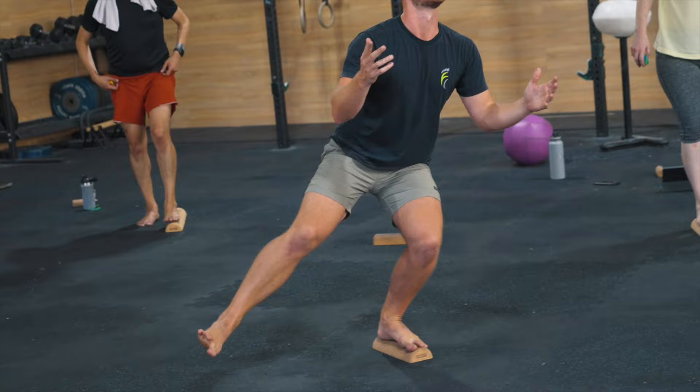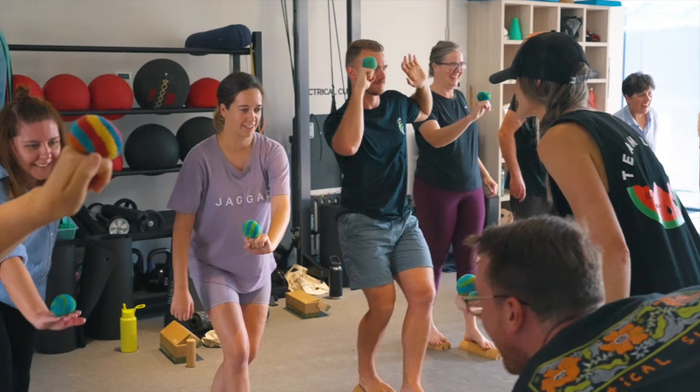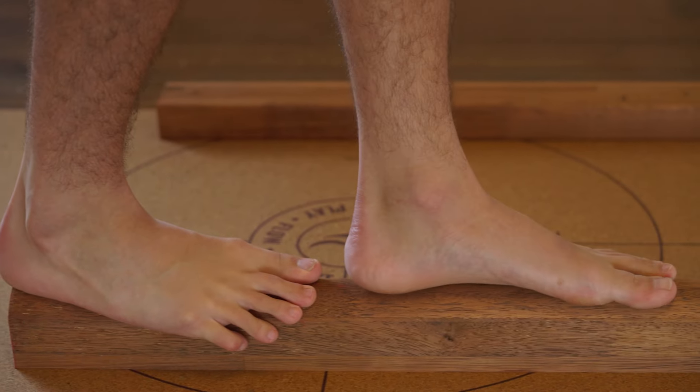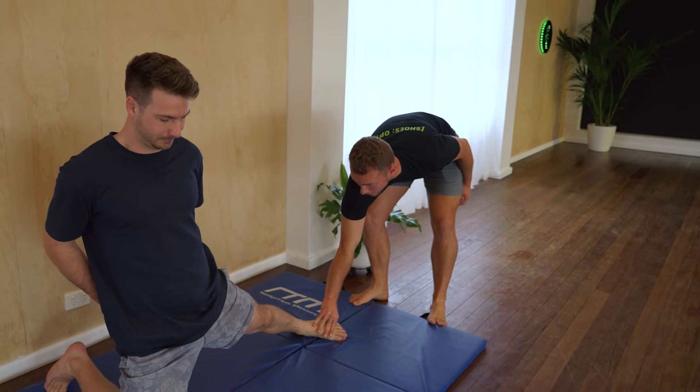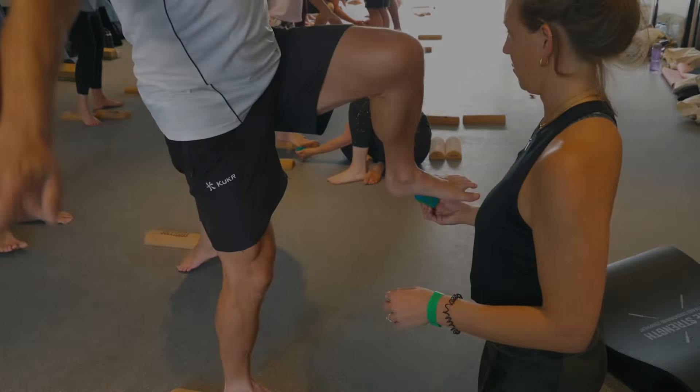People are in pain and all they get is things done to them rather than guidance on how to do things themselves. Primarily they should be leading by example — they've been exploring their own foot and movement health a lot to the point that they can speak and guide from a place of experience. We want to create leaders in foot health and balance who not only understand the concepts but actually apply them in their own life. It's really being an authority and an expert from a place of experience on how to restore and explore natural foot function and how to develop better balance, showing that it's possible to your community and then knowing how to guide them along the process.